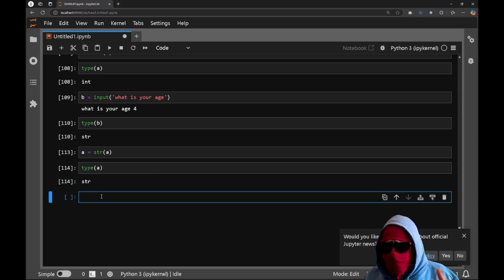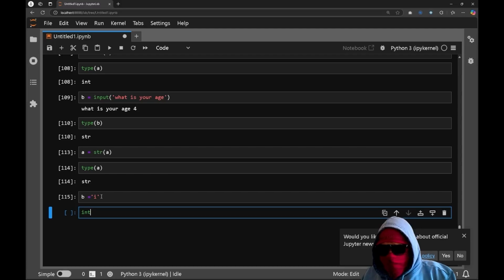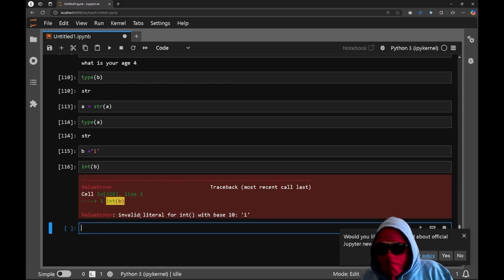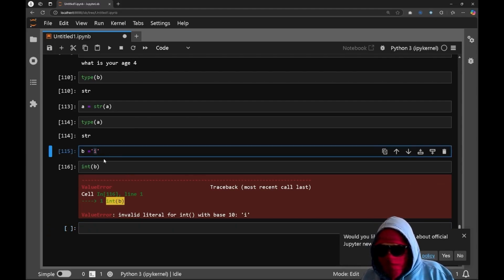But there is also something else to be noted: you can't convert a string to an integer if it is not an integer. Suppose the string is I, and if you type int of b, we get a value error because I is not a number of base 10, so it can't be converted to an integer.